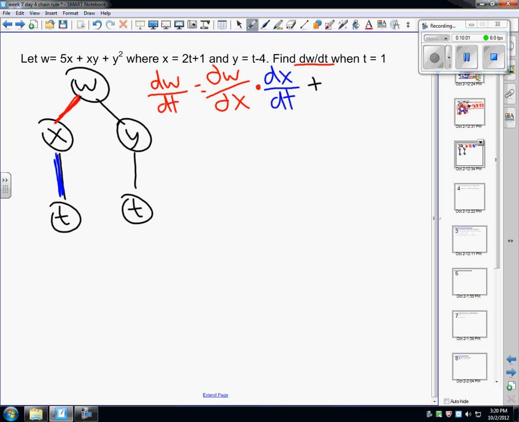plus, now I need to go down the next part of the derivative, which is this partial. Again, it's a partial because I'm splitting it between x's and y's. So that would be the partial of w over the partial of y times, I need one more color, let's go black, times the full derivative of y with respect to time. So if you didn't like that last slide, I think this one might have helped you with the color coordination. So now let's continue this. I'm going to open up a new video so you can check it out. This will be video number 2, and we will complete this one.